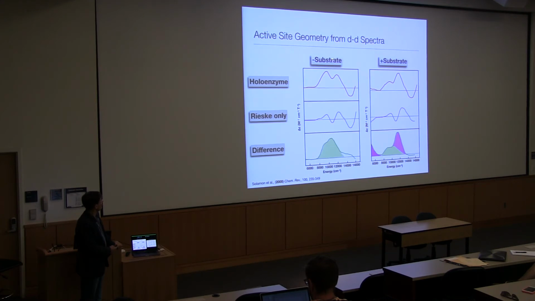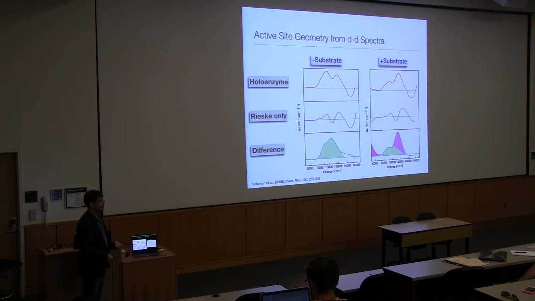In the holoenzyme, in the absence of substrate, you have a pair of bands centered at 10,000 split by 2,000. That means spectroscopically you show that this active site is in an octahedral coordination environment. But now, interestingly, as you have substrate binding, a new band grows in at about 5,000. So you have a pair of bands here at 10,000 and 5,000, and that is the characteristic of a tetragonal pyramid.